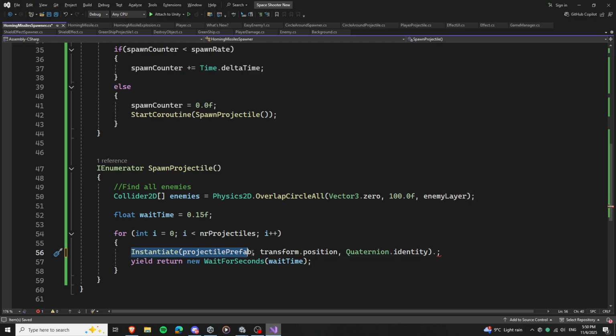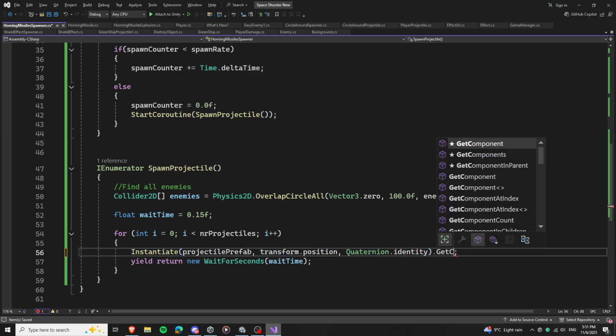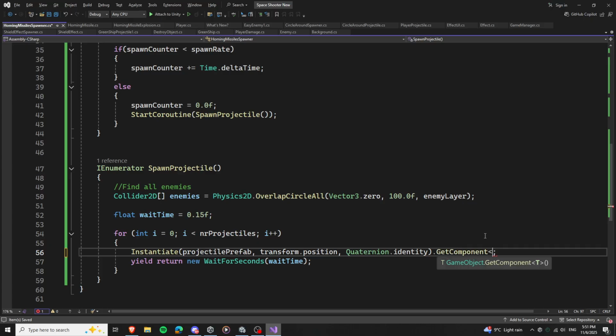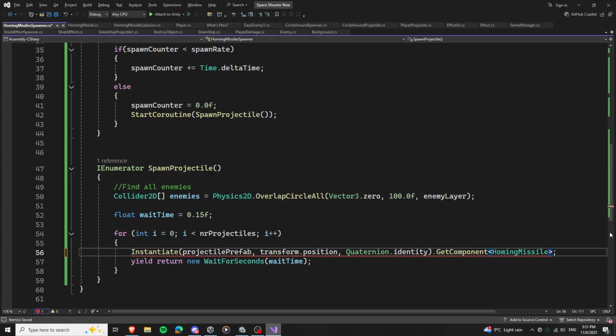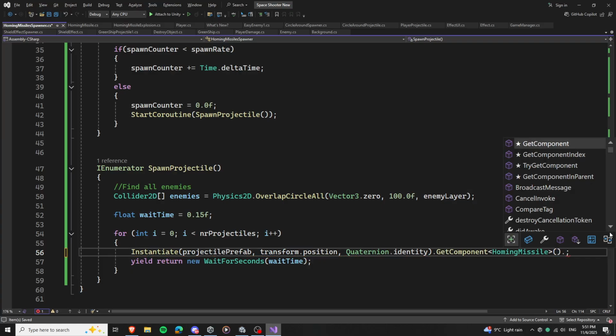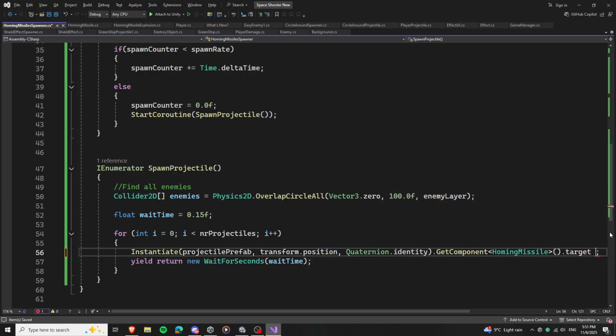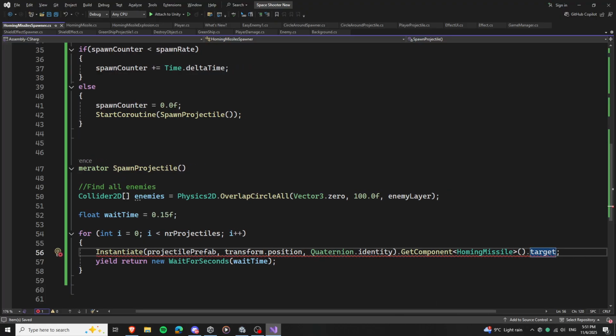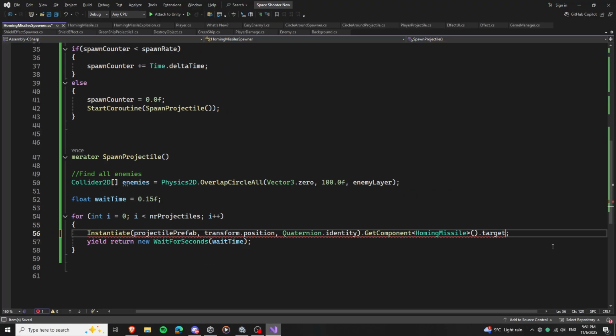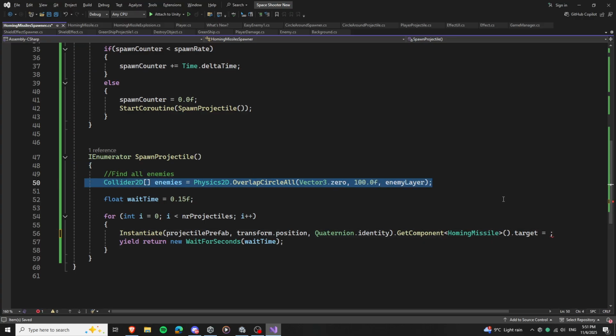So after we spawn the missile, we want to get the script. So get component homing missile. Okay, now we want the target variable, and this is a bit confusing because it's just in one line. So we'll say that is equal to one random enemy from that array.